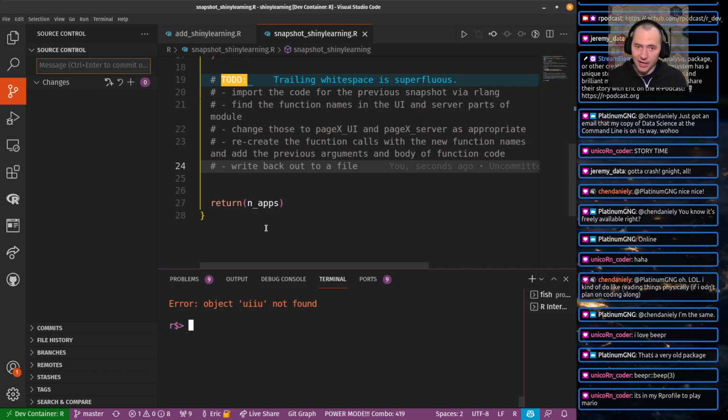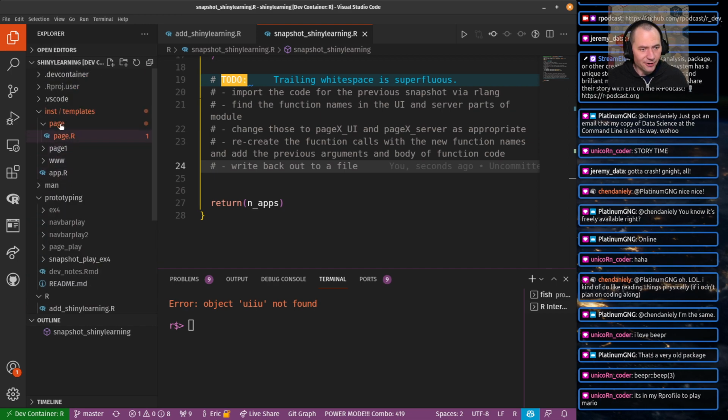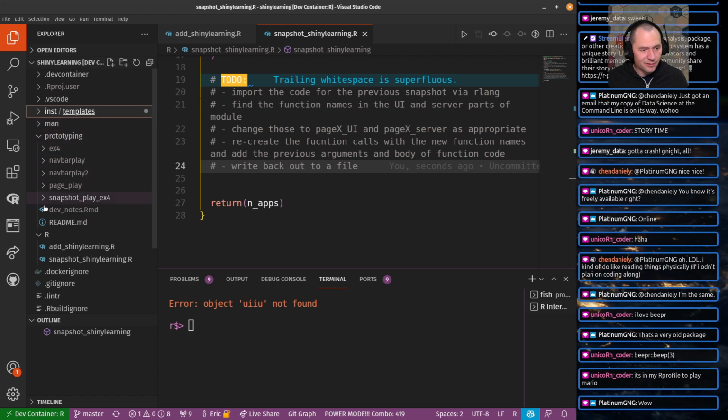I kid you not, I have made myself a Plumber API to then tap into a Python API that's in front of the WebSocket feature of OBS. So we have two layers here. There's the Plumber API that goes from, in fact, I'll show you just what am I talking about here. Go to my R profile file.